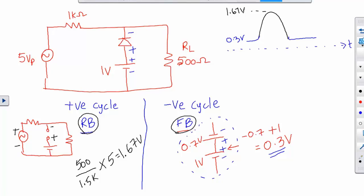Just for the sake of discussion, like you mentioned, what happens if I flip this DC source over? I'm going to leave that 1 volt right here, but I'm going to simply flip this around. Let's consider this as a new problem if you want to redraw it. Is there any impact on the positive cycle? Because the diode would still be reverse biased, it won't affect that 1.67, correct? So it's still going to be 1.67.